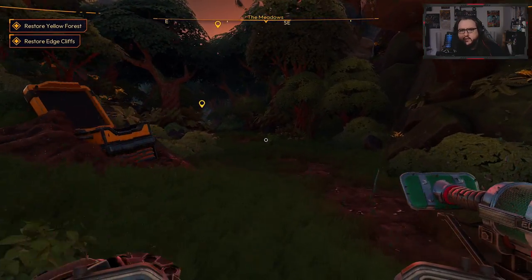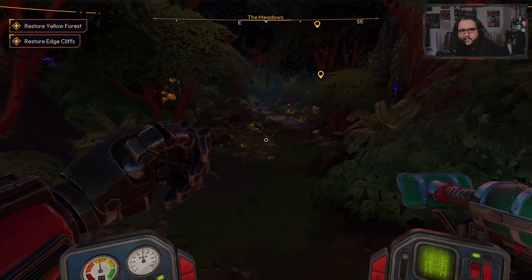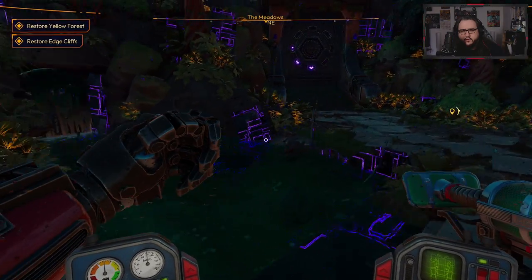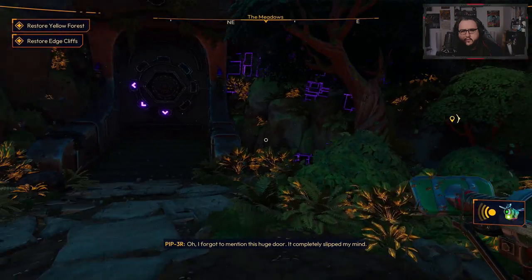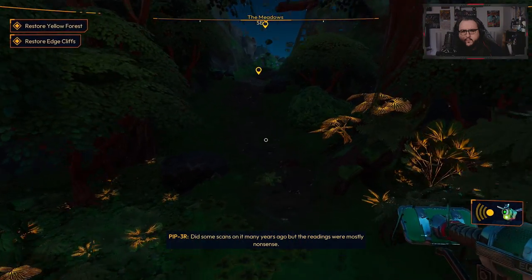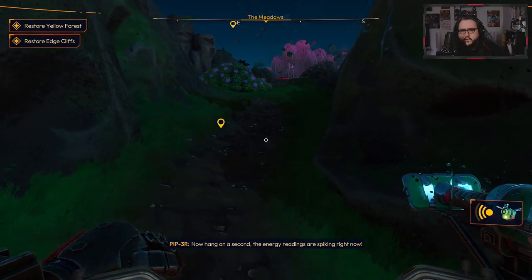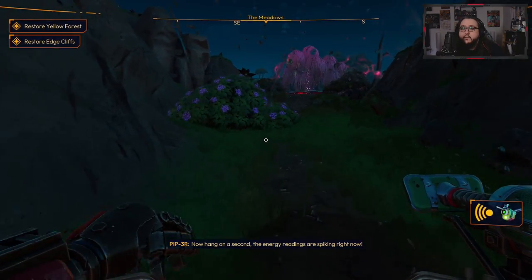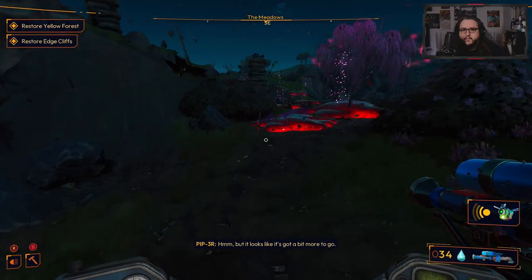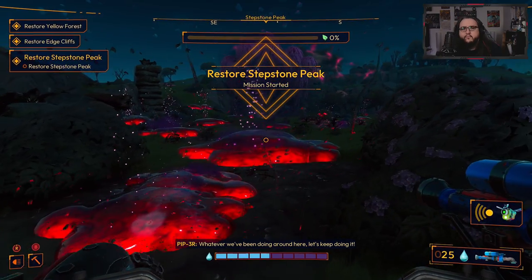Alright, well, I found my way over to this area. Ah, here's the door. Oh, I forgot to mention this huge door. It completely slipped my mind. Did some scans on it many years ago, but the readings were mostly nonsense. Now, hang on a second. The energy readings are spiking right now. Could this place have been activated somehow? But it looks like it's got a bit more to go. Whatever we've been doing around here, let's keep doing it.